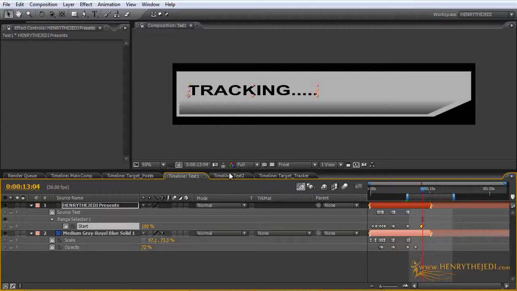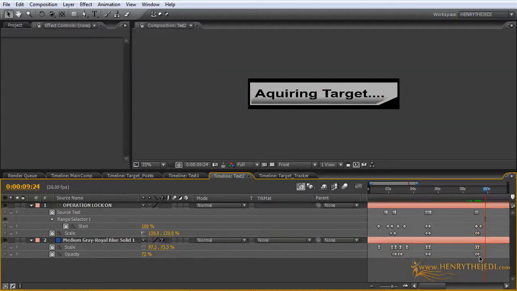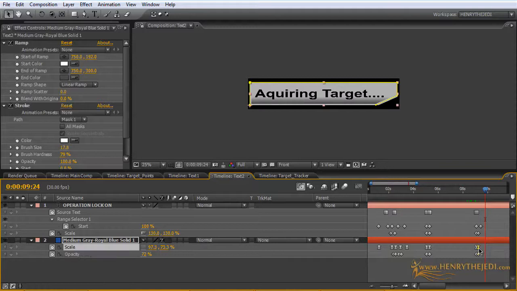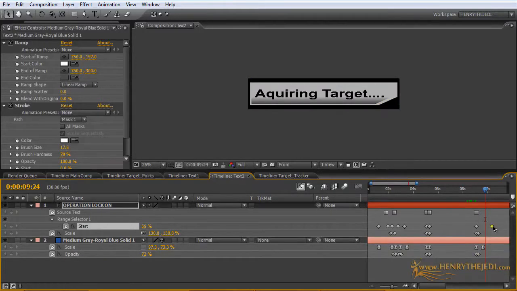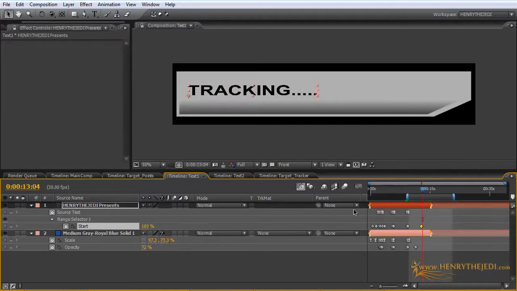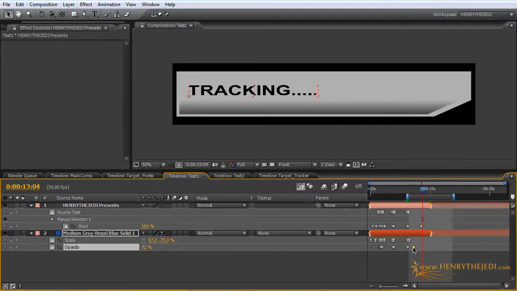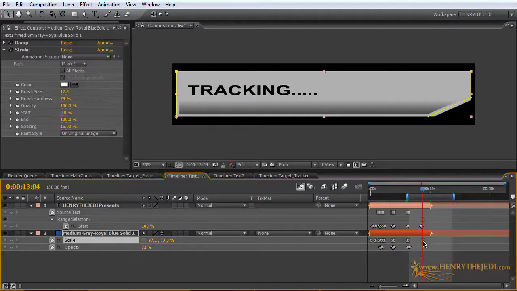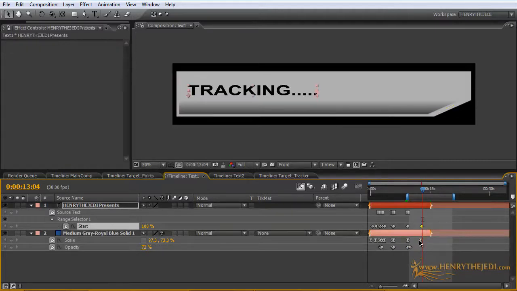Okay. Text 2, the same thing needs to happen, of course. The opacity, sorry, not the opacity. Opacity can stay where it is. The scaling can be spread a bit out, and the start, of course, further out. Okay. So again, here, this was the mistake I made. Yeah, just move that like that. Okay.